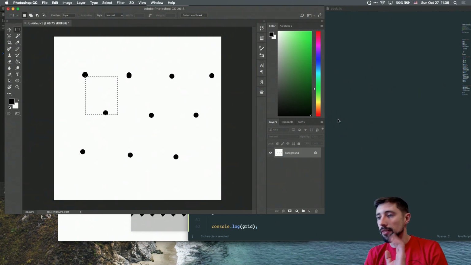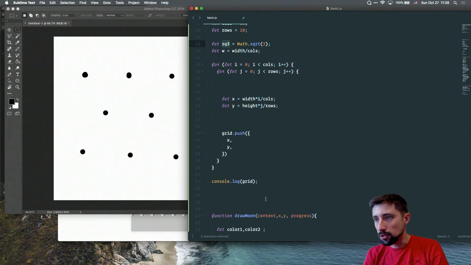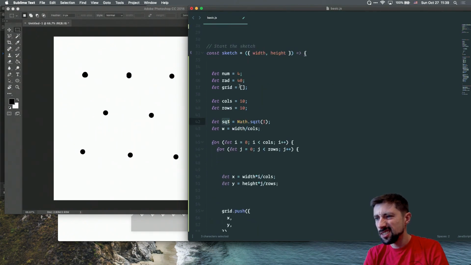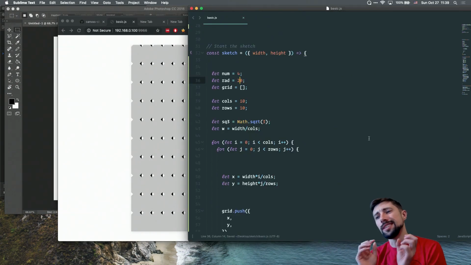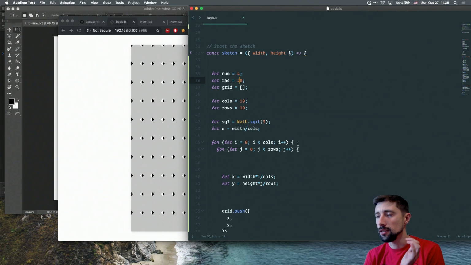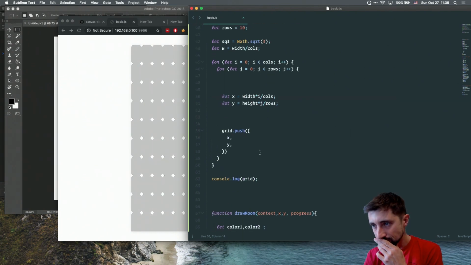So I just need to put this math here. I'm just going to make my squares now a bit smaller. Just going to change the radius so we could still see where the hexagonal grid comes in.